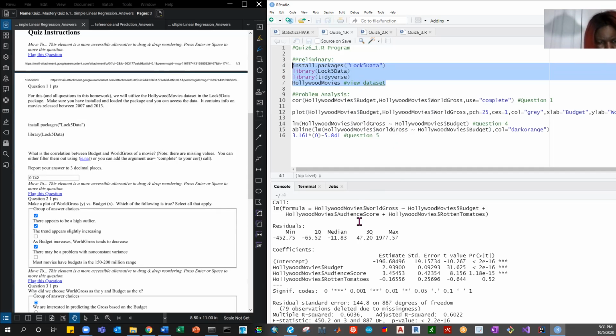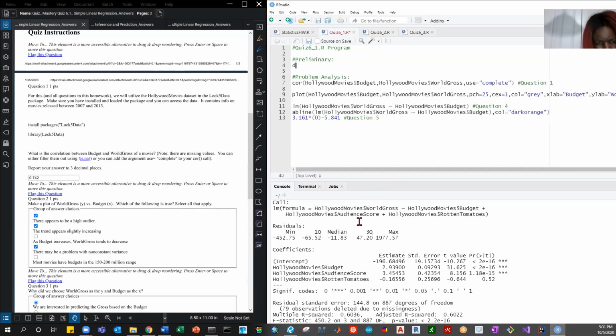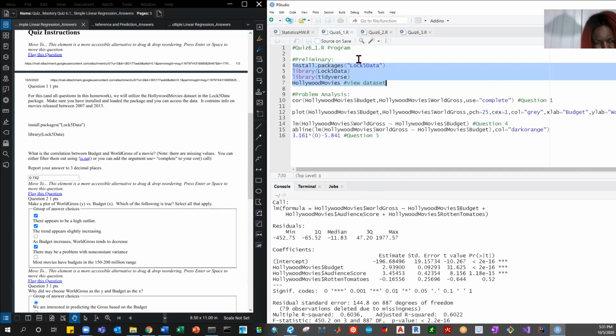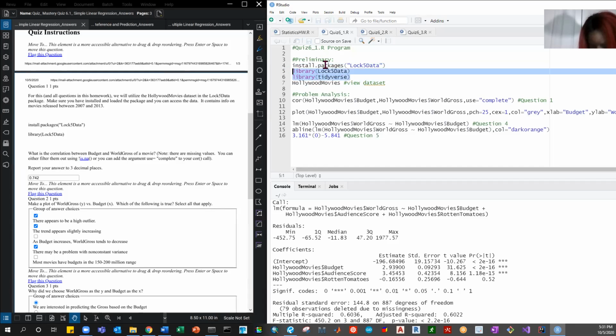Yeah, this is just a command. Install packages, whatever you put in here is the type of data, like a field or module. And then when you do this library thing, this is after you install the package. This is where you bring it into R.